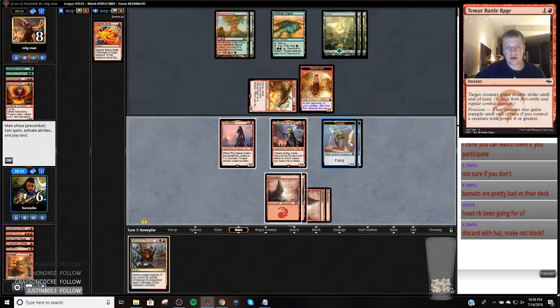The Magma Spray makes it so I can't kill them this turn. So discard Hazoret, make it not block. Would that have been a better play? They're at 8. Discard Hazoret, make 6. Make it so this can't block. Yeah, I would have won the game. I made a mistake there. If their last card's nothing, then I would have just won doing that.